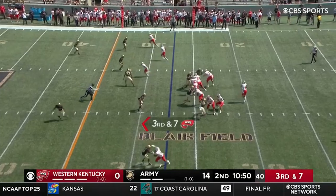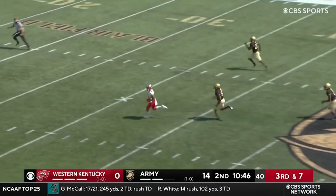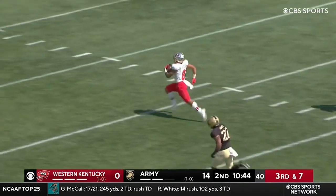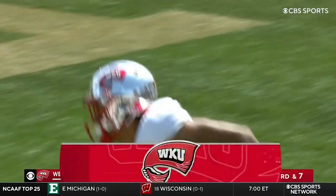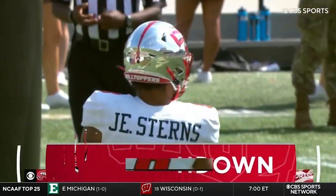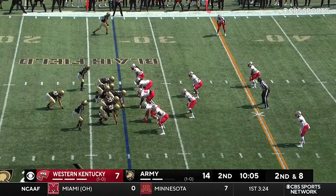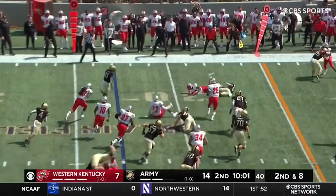They cannot put the defense right back on the field. Zappy settles in the pocket, wide open, and his receiver is racing past the secondary — and he races for a touchdown, 73 yards! Just like that it's the answer. You wonder if that touchdown pass now settles in his defense, which was on its heels.